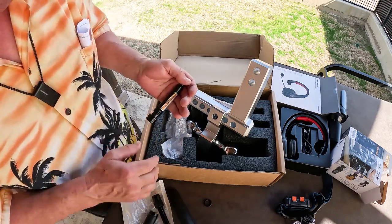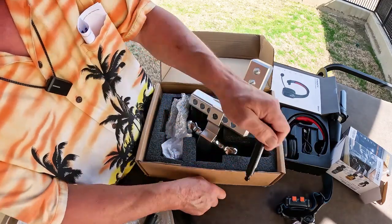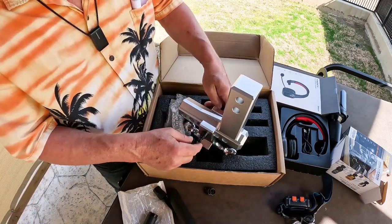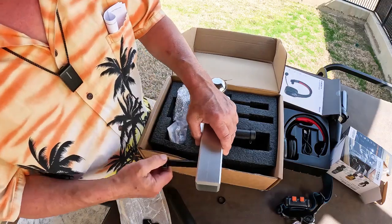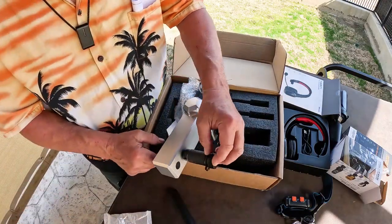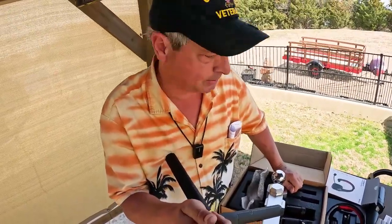They are not keyed the same. So that's where that's supposed to go — put two on there, and then this one goes on here. So two links, two different link-length pins. Now we are ready to put that on the back of the truck and have a look. We'll head out to the truck momentarily and try that on.